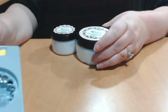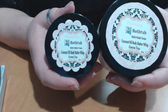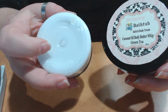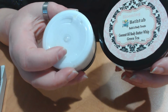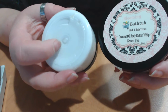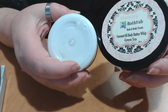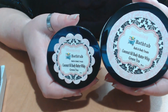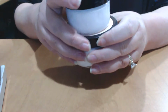And I attach these with some double stick tape or glue dots, depending on what I have. So that's that. And on the back, the one sticker I do use, and you'll see it on my bath bombs, is a clear sticker. It's the only one that I don't have a problem with. It's a clear sticker, and I have all the ingredients, the directions for use, and all my business information on there. So that's that, and they look really pretty, and they match everything else. So on to the next item.